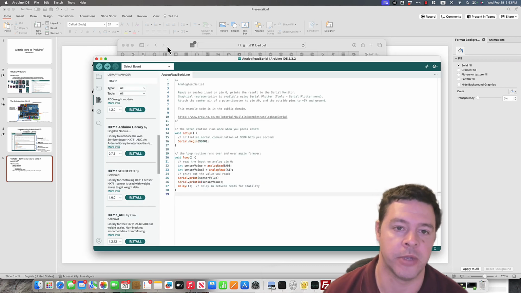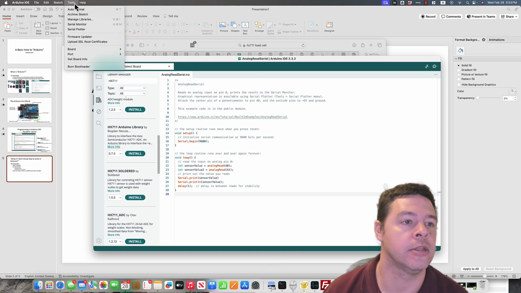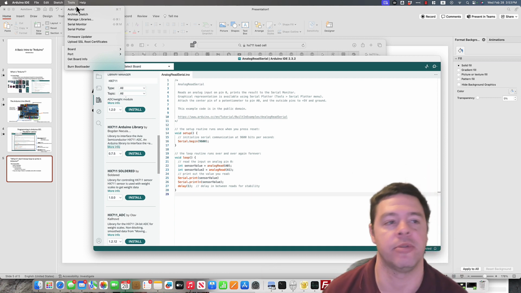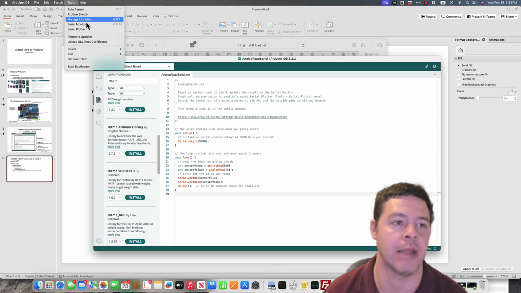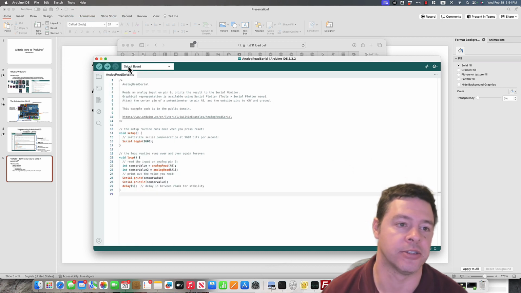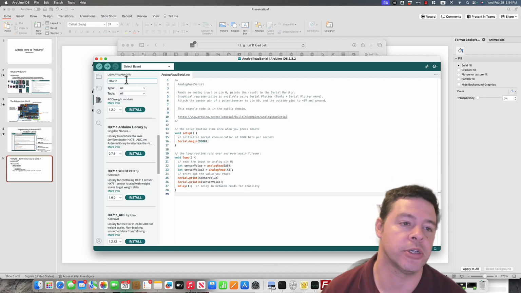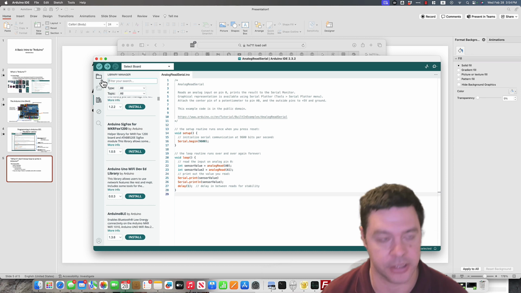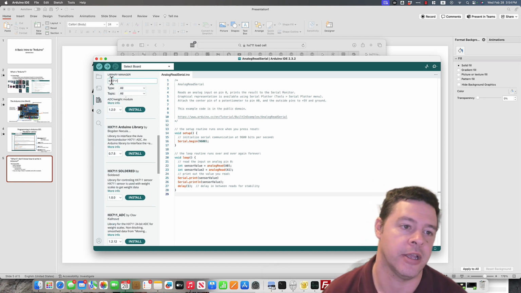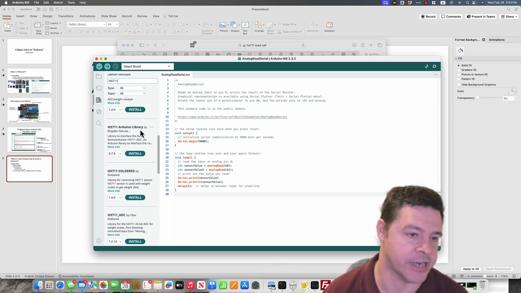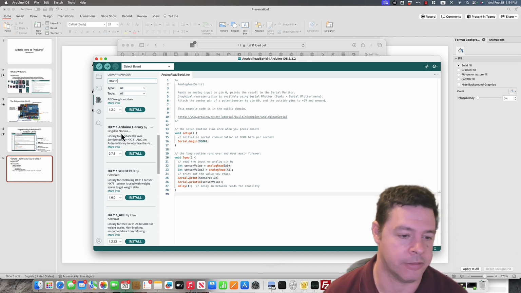In the Arduino IDE, in the Tools menu up at the top, there's a pull down called Manage Libraries. It turns out there are good libraries. You can search for the particular library you're interested in. I was interested in this HX711 load cell amplifier, and it turns out a bunch of people have written libraries for this. Probably all of them work, or most of them work. The one I'm going to focus on is this one.